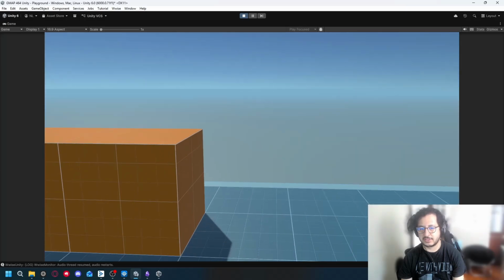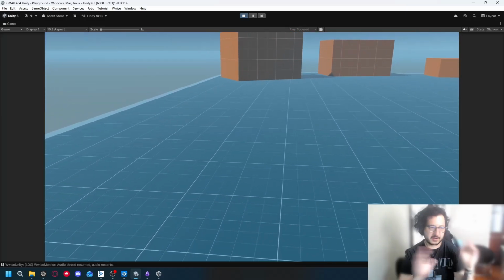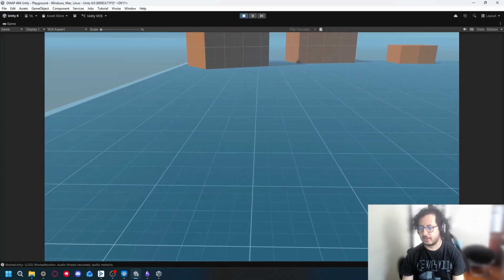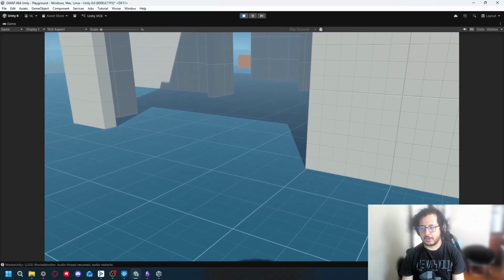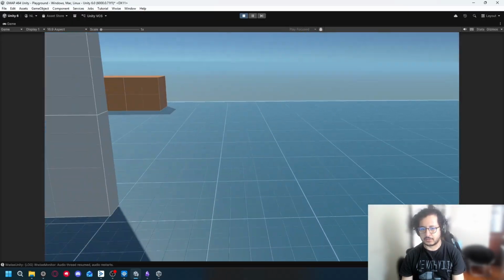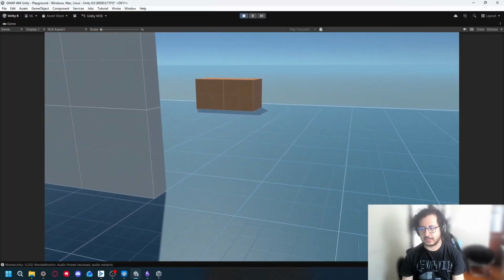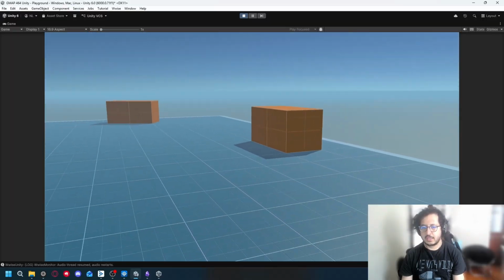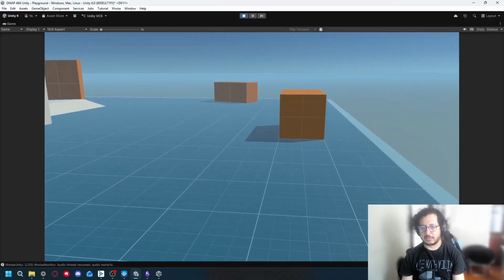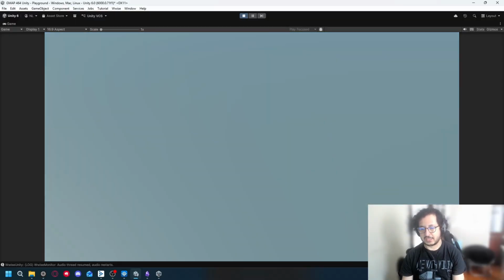The configuration still behaves the same, so if I am looking to one direction or the other, I am going to hear it more from that side. But if I step away, it will just go lower and lower until it's no longer there. Perfect. Now, there are a couple of things that become immediately apparent issues.